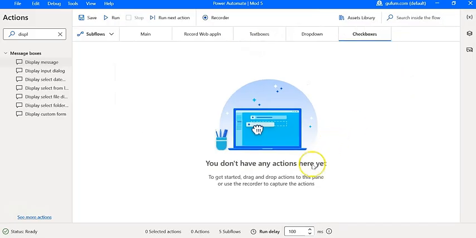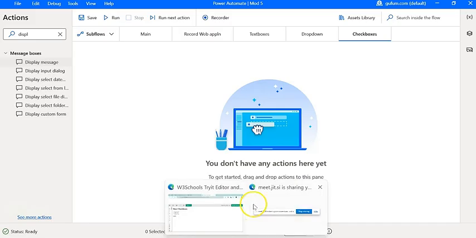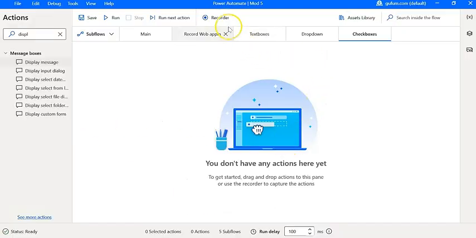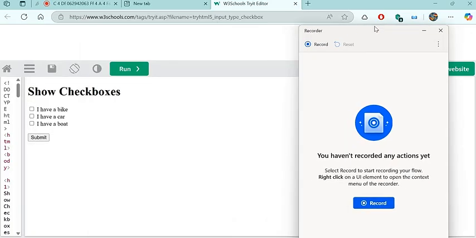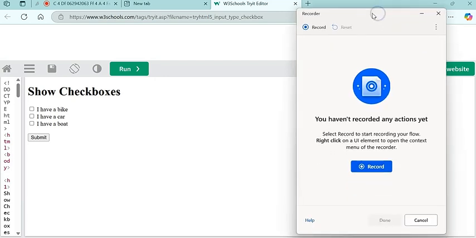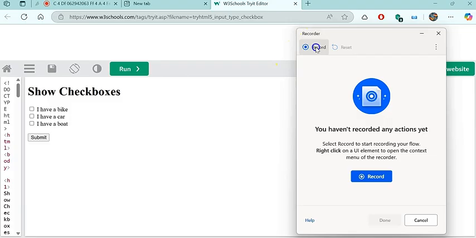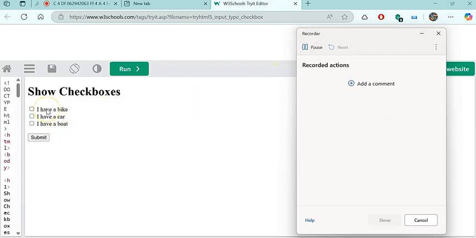Okay, we are in checkboxes. Is our web page opened? Yes. Let's click the recorder. By the way, I'm reducing this from the top because I can see the done window. That's why I'm doing it this way. So start the recorder. Hover the mouse on the required UI element, wait for it to identify. There it is. So this is the label part. We don't want the label, we want the checkbox part. So as I hovered over it, it showed me as input checkbox. Let me do a right click on it.